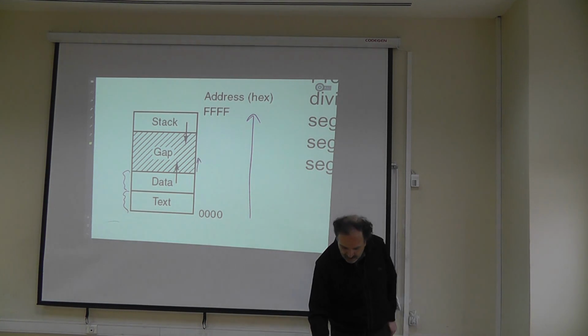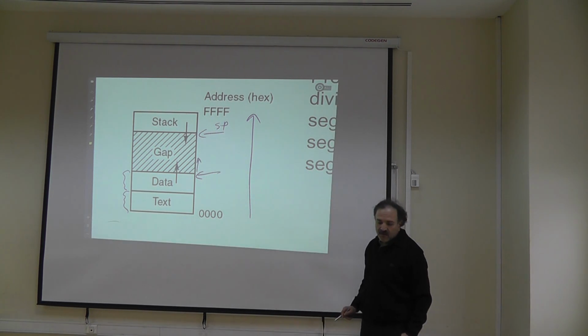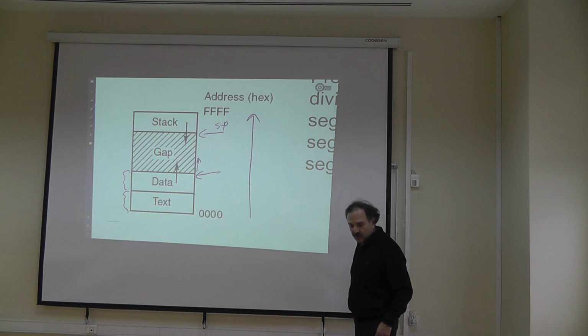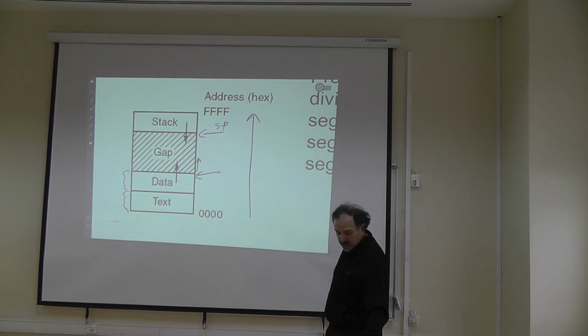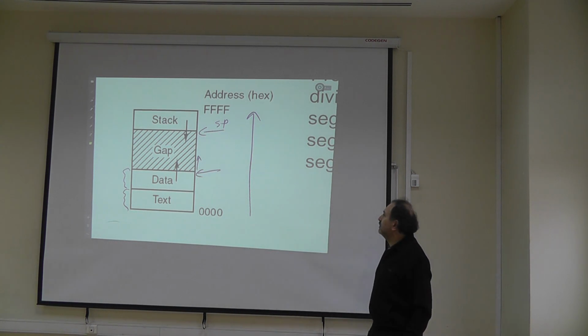There is a pointer for this position. This position is called the stack pointer. It's a special register. When you make a function call, remember how we make function calls? We put our parameters and our local variables into the stack. We push them onto the stack. And the stack grows downwards. And when we allocate new stuff, it comes from this part of the process.